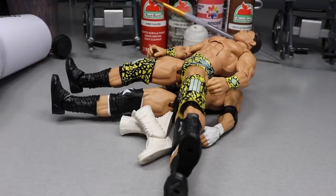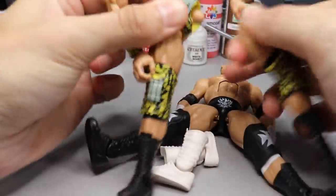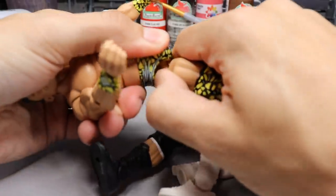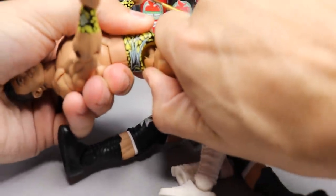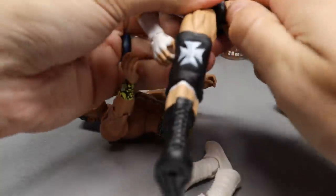Alright guys, I highly doubt that we'll be able to get the boots off, but you know what, we'll go ahead and see. We'll pop this leg off, and we'll pop this leg off if it'll let us. Come on, don't snap though. If it snaps, then I'm gonna snap my own neck. Alright, so we got those legs off, now we're gonna switch them over.